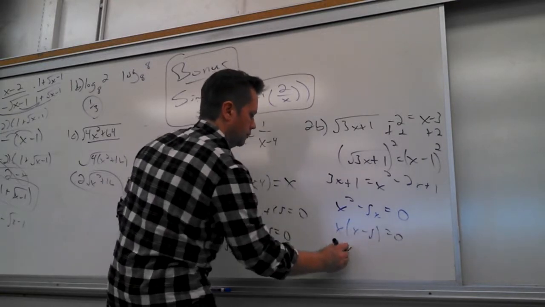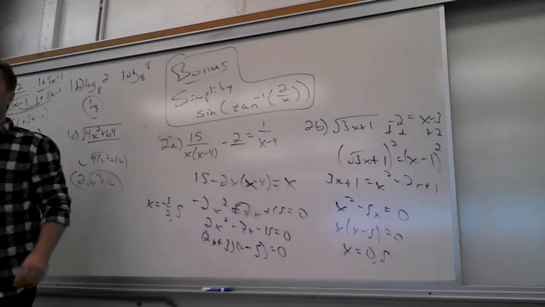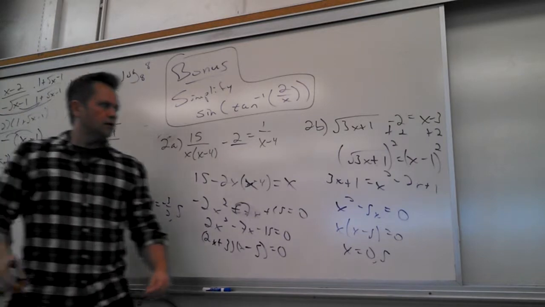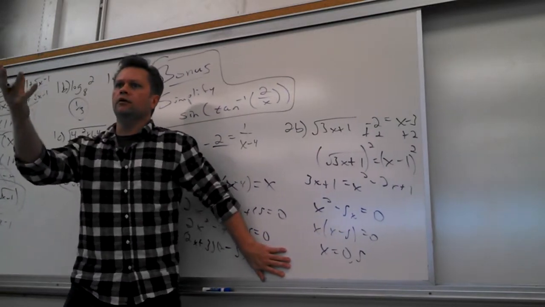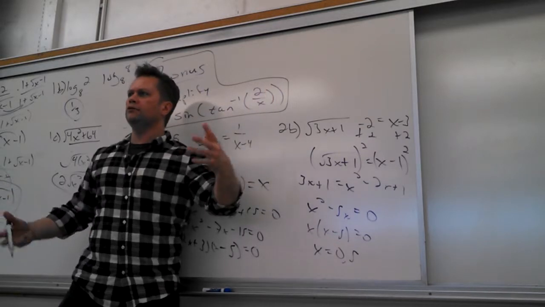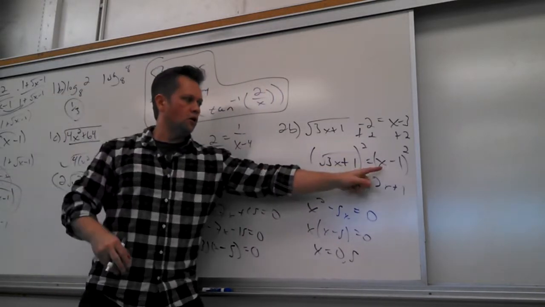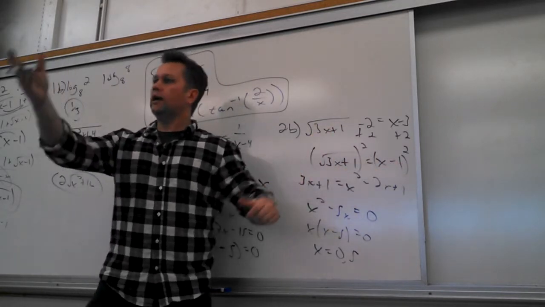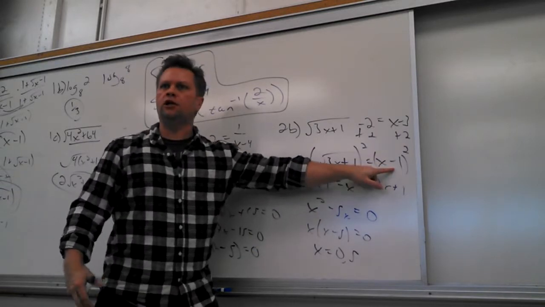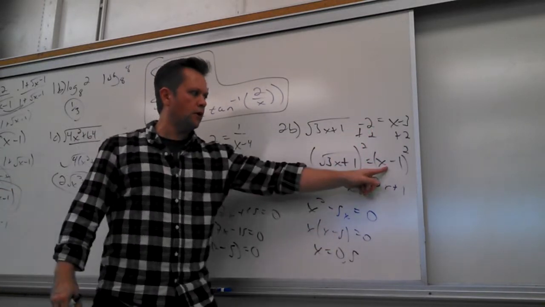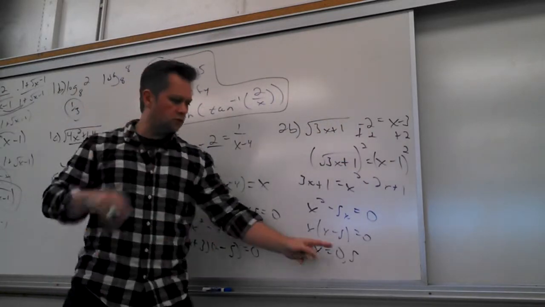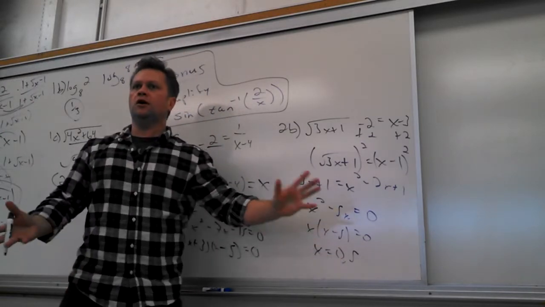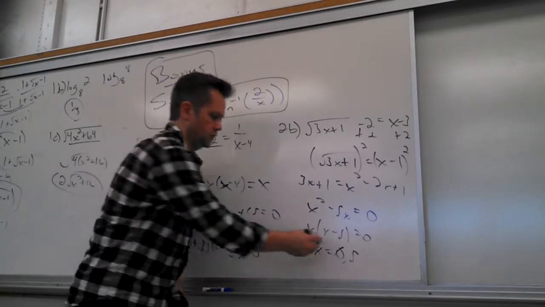Factor. Possible answers. Do those both work? You have to check your work. Why do you have to check your work? Math, stupid math. You give me freaking numbers that don't work. What the hell's wrong with you, math? And then math is like, oh, I'm sorry, man. There's no way at this point we can know. What can a radical not equal? What kind of number can a radical not equal? Negatives. And at this point, did I know that this was negative? Do I know what x minus 1 is? I have no idea. But if x were 0, x minus 1 would be negative. So this is just math saying, oh, when you squared, you lost information about what was negative, what was positive. This won't work, dude. I'm sorry. It's not math's fault. It was our fault. We just didn't know it.